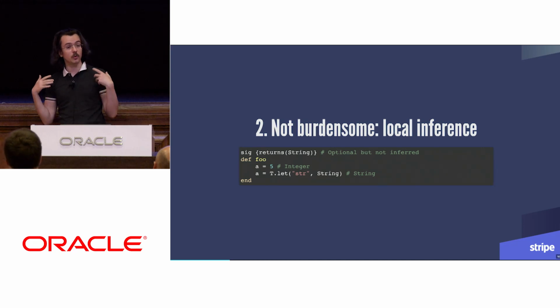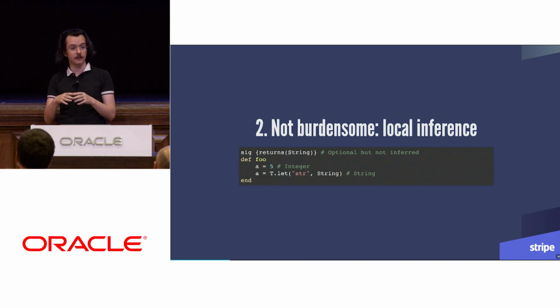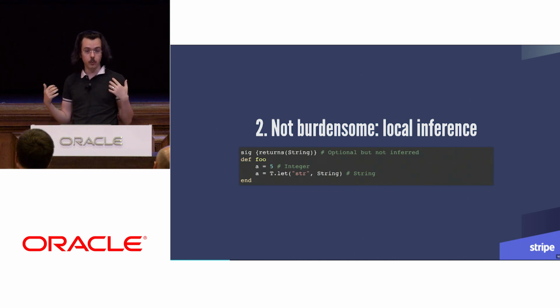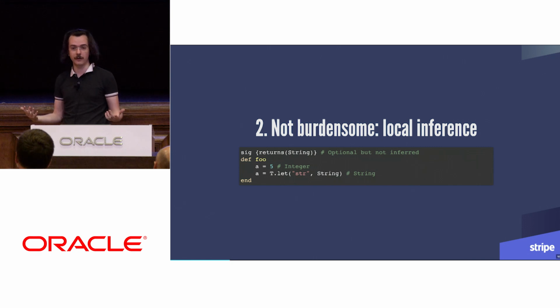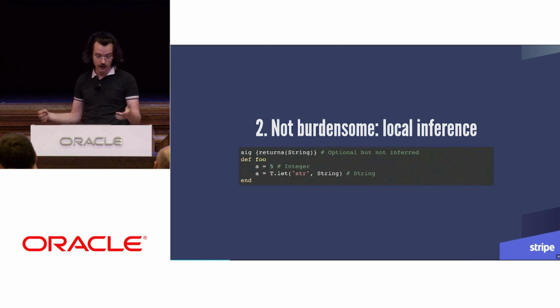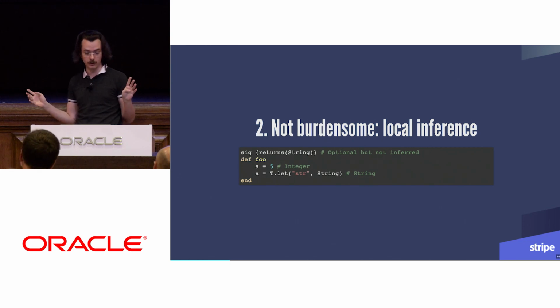Secondly, despite not doing type inference across methods, we do strong type inference inside methods. We don't want to put a burden on users that they need to manually annotate every local variable inside the method. So we allow them to omit them, and we'll be able to figure out the type without them writing it down. But if they do want to write it down, they can.